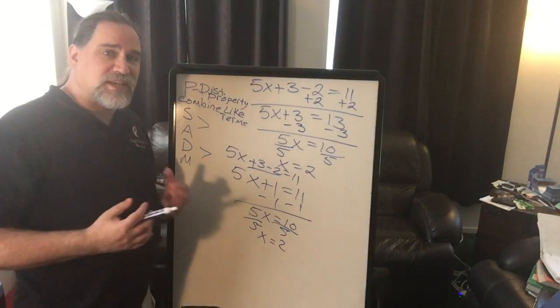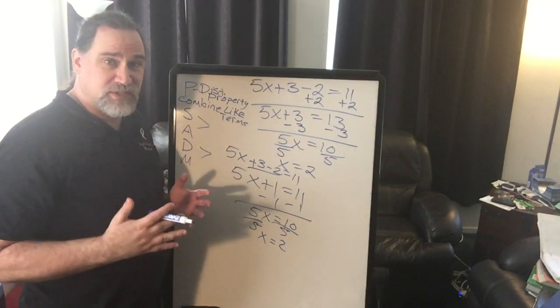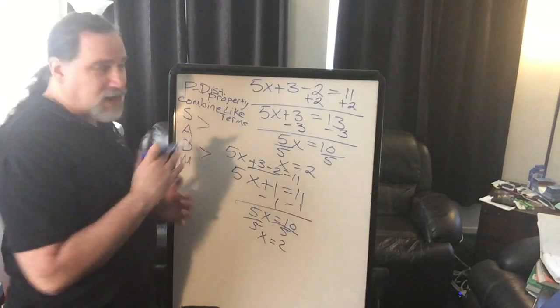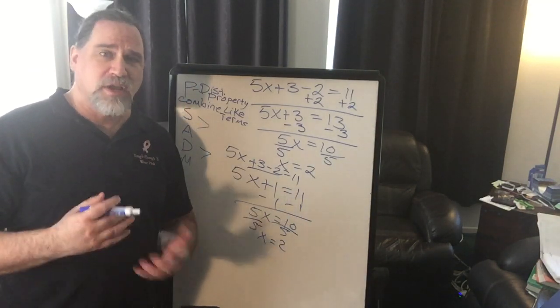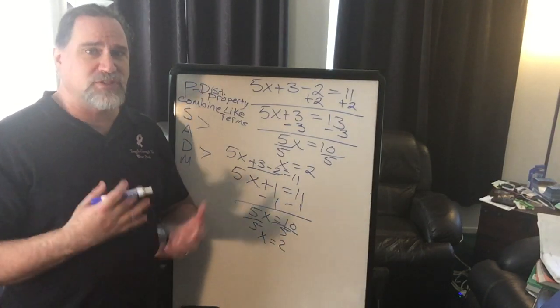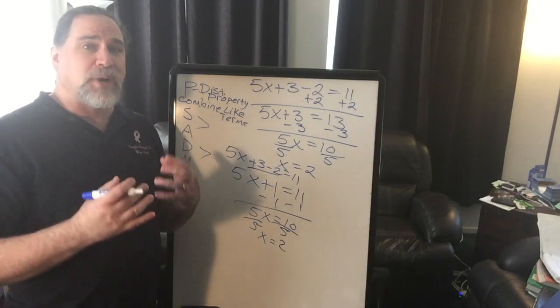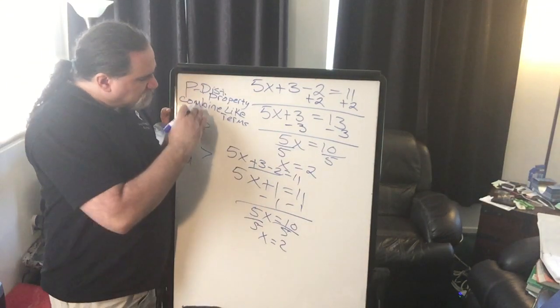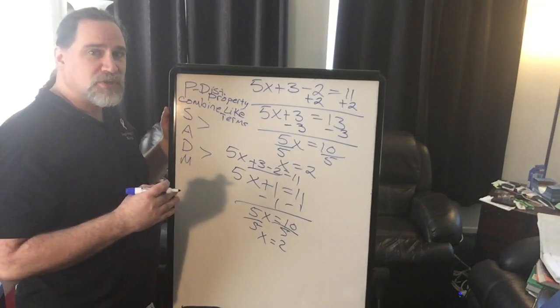So there is some flexibility in how you approach these problems, what order you do things in. Okay? Remember, subtraction and addition are exactly the same. We can change one into the other. Division and multiplication are the same thing. We can change one into the other. We're going to see that one in just a moment as well. But this is not necessarily super rigid, but it is really good.